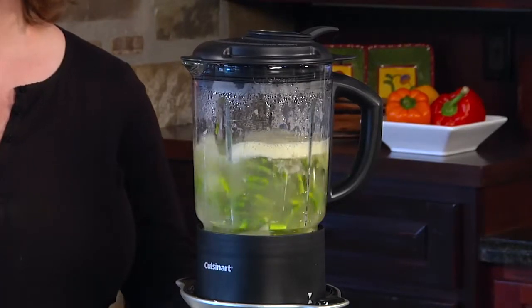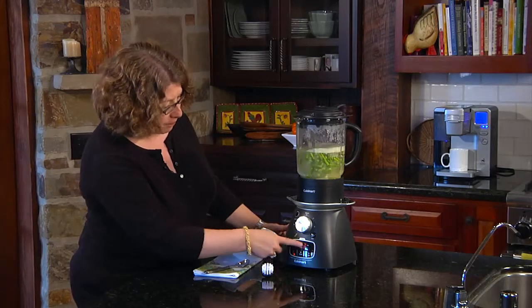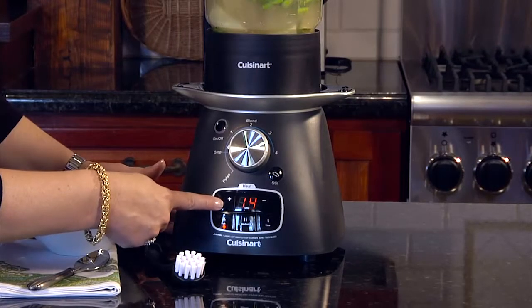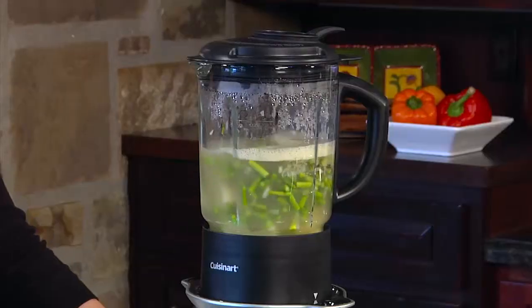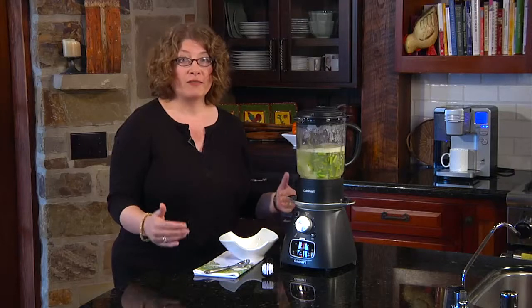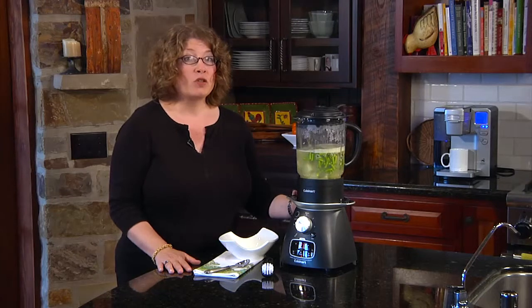So now that our soup has come to a full boil, I'm going to set the timer for 20 minutes and set it on medium. All you have to do is press the plus button until you get up to 20 minutes. Hit medium. And then all we have to do is wait till it counts down, and when it's finished, I'm going to blend the soup.